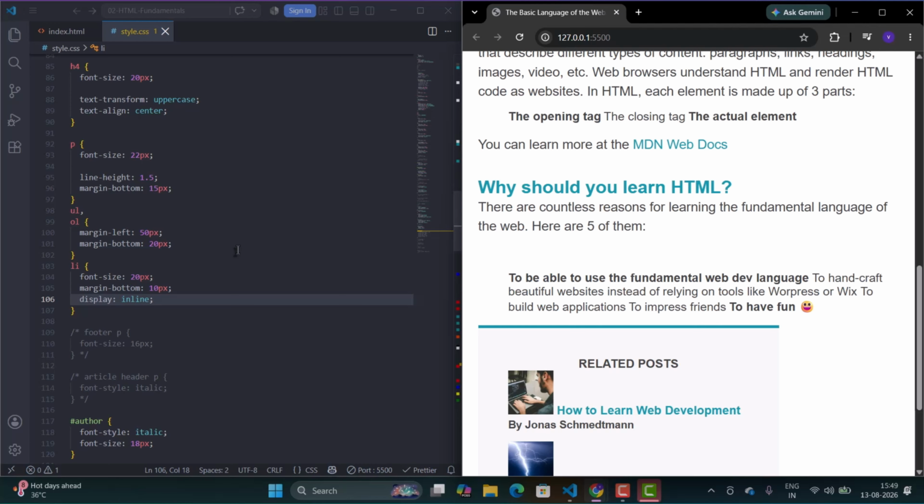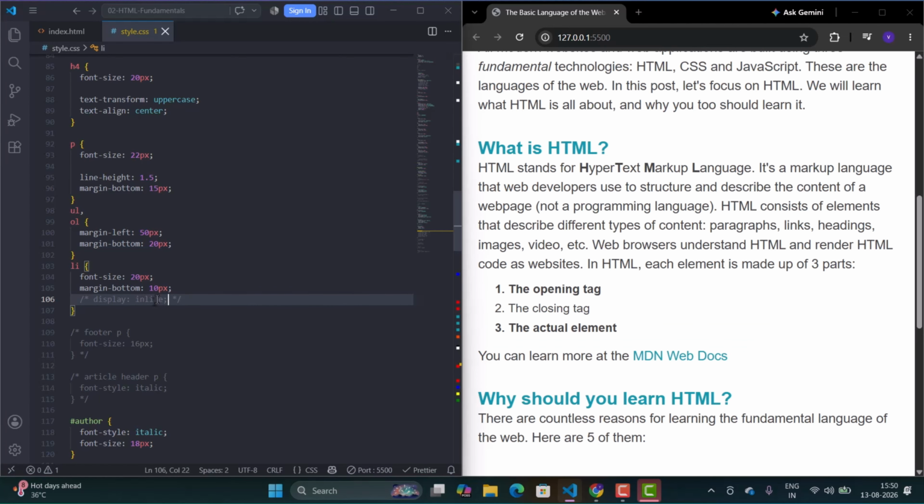Now there is actually a third type of box that combines some of the best features of both, and that is called the inline block element. We can create one by setting the display as inline block. I'm just commenting this out. An inline block element behaves like an inline element on the outside but behaves like a block level element on the inside. So this is extremely useful.